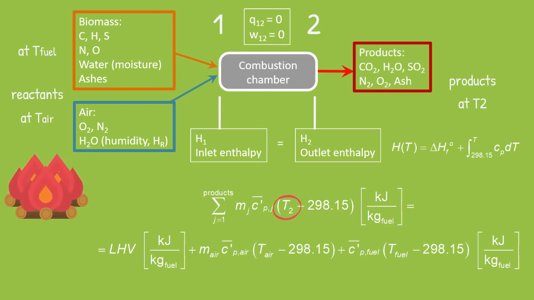It is the maximum temperature that combustion products will reach because there is no heat released to the environment. In this expression, the sensible heat of products is equal to the lower heating value plus the sensible heat of reactants. In summary, combustion produces flue gas and ash at high temperature T2 in the equation. Heat is provided by the fuel lower heating value plus the sensible heat of biomass and the sensible heat of air. However, this is not the scenario in a biomass combustion plant. In a combustion equipment, like a stove or a boiler, we want to produce heat. For this reason, the combustion must be a non-adiabatic one.